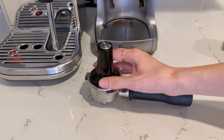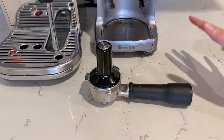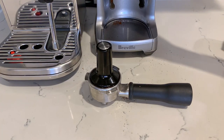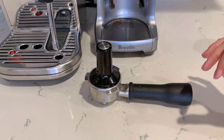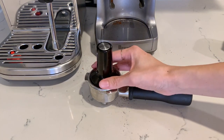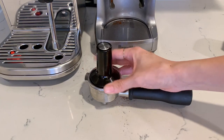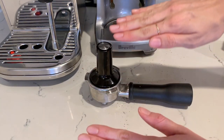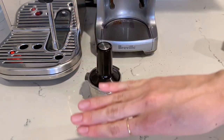I find that a pretty light amount of pressure is what has worked best for our coffee beans, how fine we have them, and how it runs through the machine. So I push pretty lightly, and I honestly push around the edges here, and that helps me make sure that there's a flat surface of coffee all the way across, and there's not one side that dips.